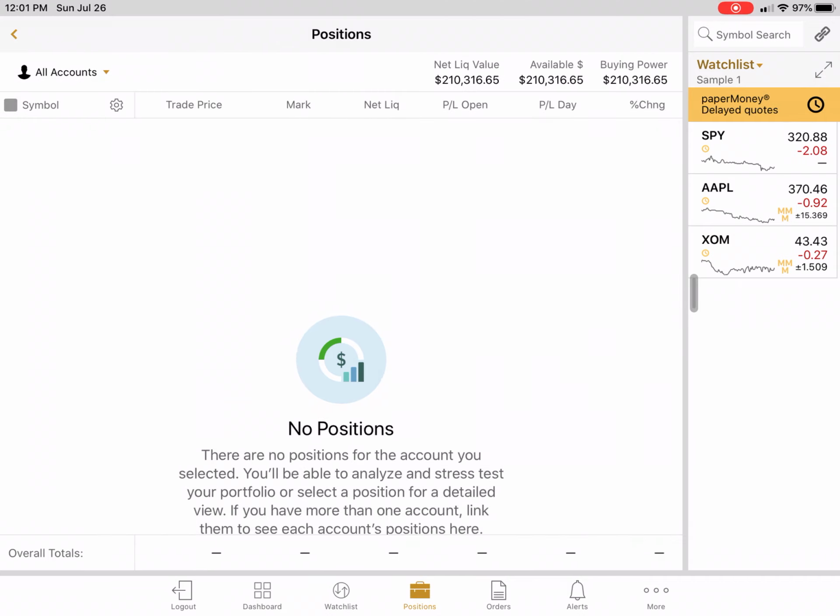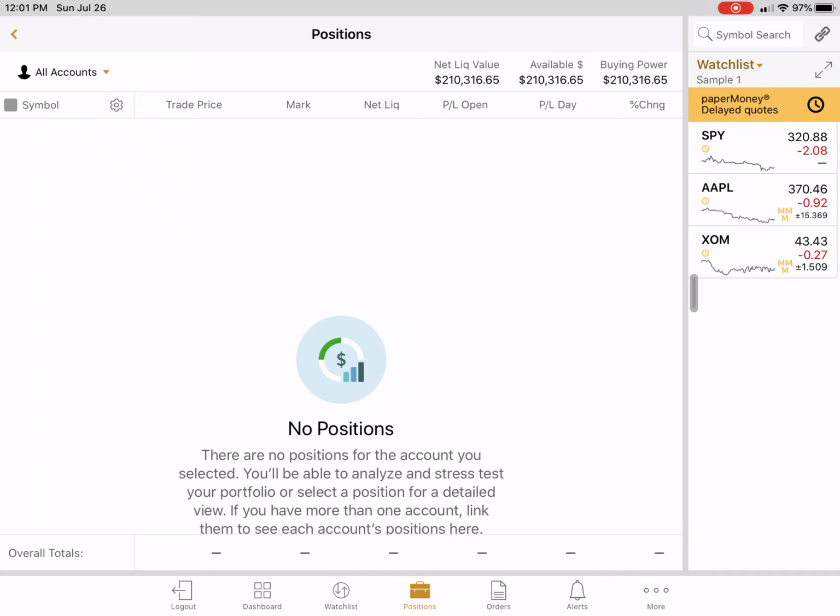I have no positions. So today we're going to be talking about cash covered put options, and you could do this for different purposes. You could do this to buy a stock and earn a premium while you're buying the stock, or try to generate yourself an income with the cash that you have.